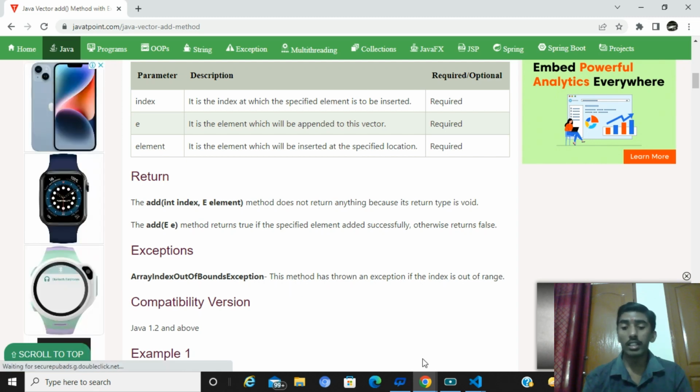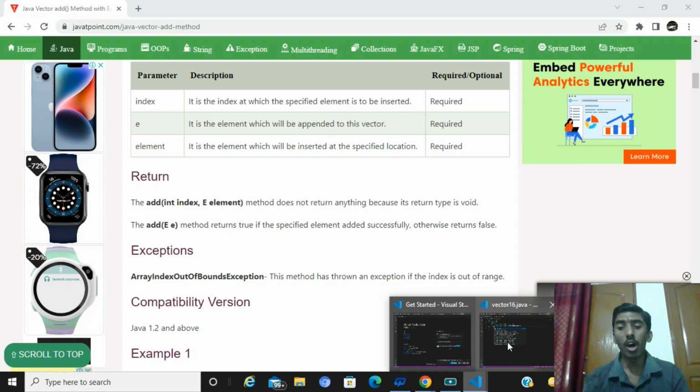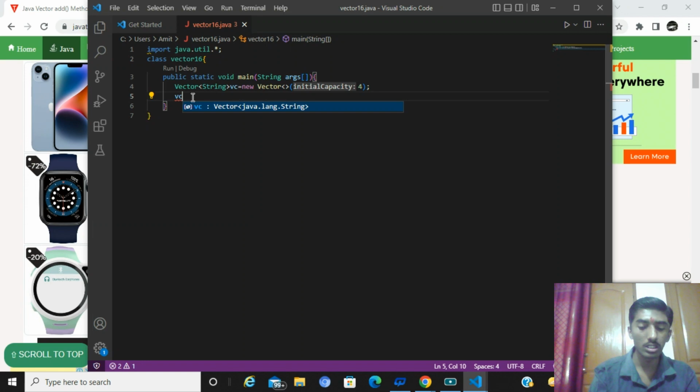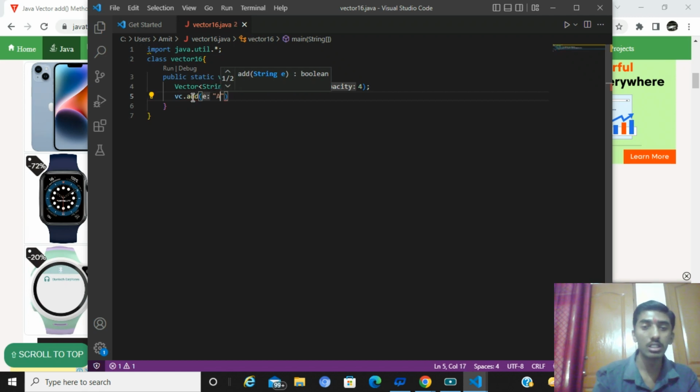Okay, let's understand this program. How to do this? I am writing vector addition. So I write here VC dot add, take A, semicolon.